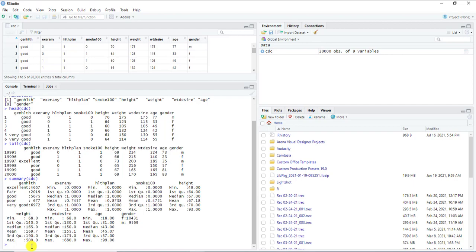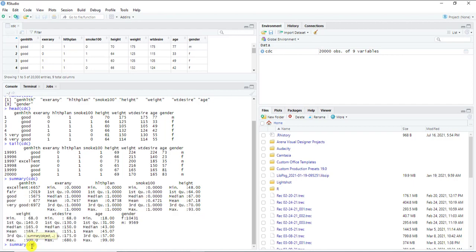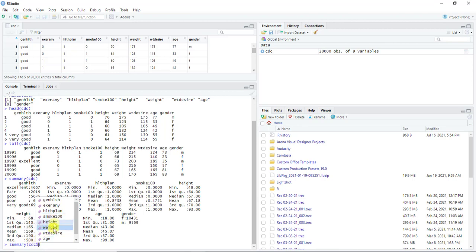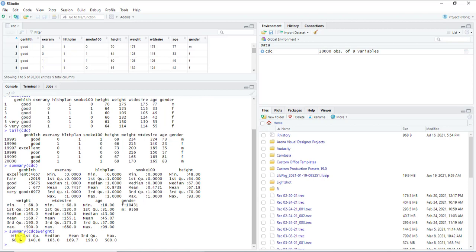So in this case, I am typing the summary command again, and now I have to write the table name and put a dollar sign to indicate the column of that table, that is the weight, and press the enter key, and you will see the minimum, first quartile, median, mean, third quartile, and maximum value of the weight column only of the CDC table dataset.